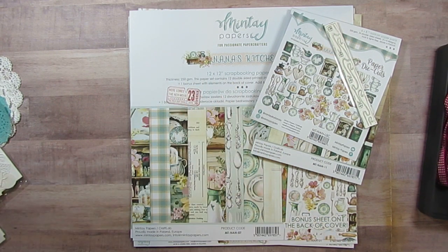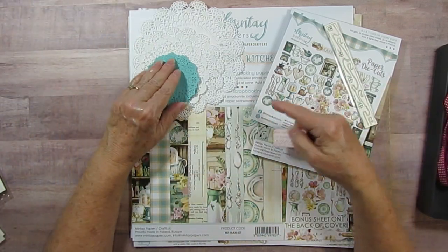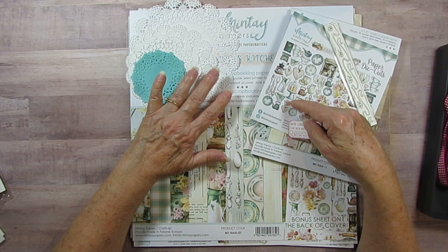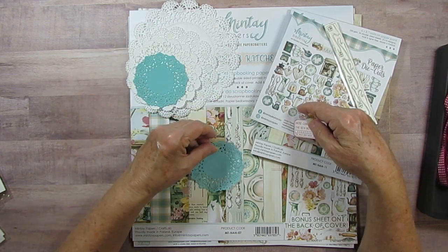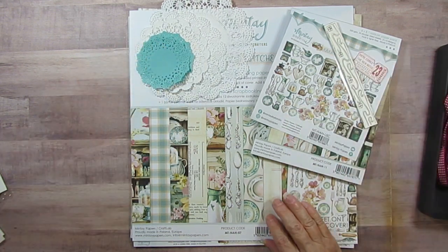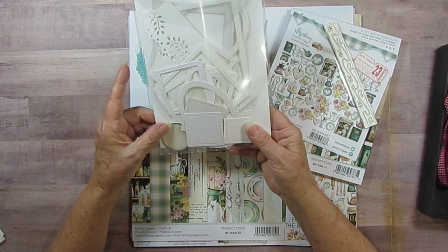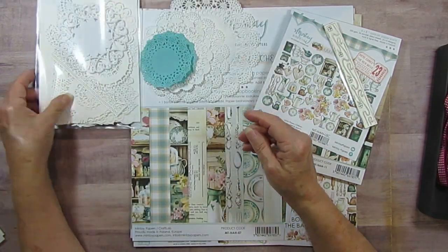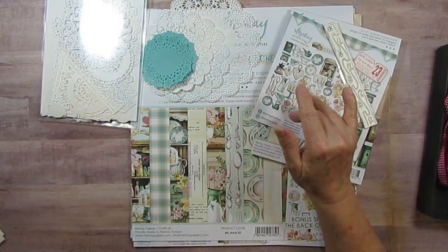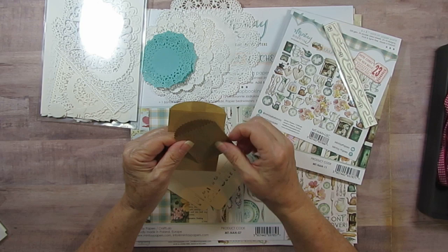Since I'll be doing some cooking and recipe layouts, I figured I'd bring in some doilies — I brought in three sizes of the Cambridge doilies, and then I have these in a turquoise color that look great with it. I also brought in this piece that has die cuts I cut out in white with those doily borders, which I thought was perfect.